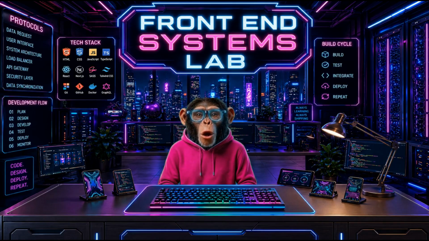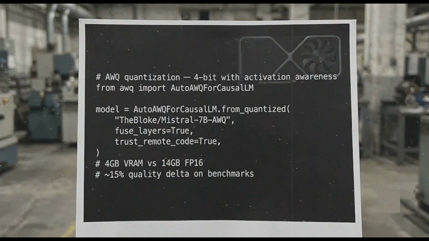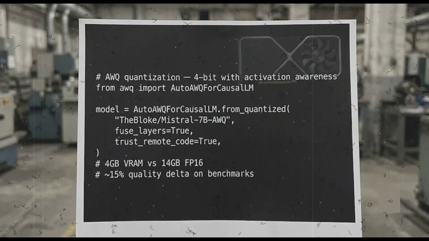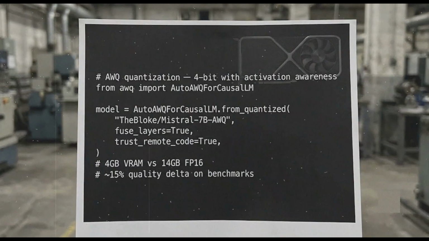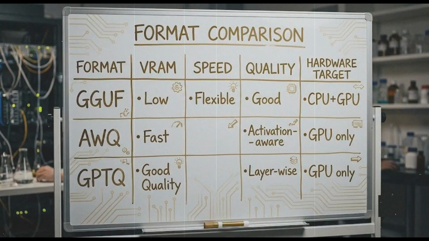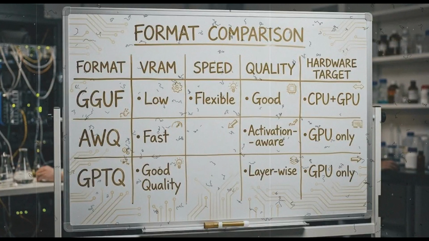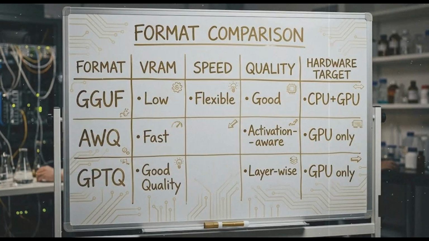Software frameworks control how efficiently the GPU is used. CUDA provides the low-level execution layer for NVIDIA hardware. TensorRT optimizes inference graphs for maximum throughput. vLLM improves batching and KV cache management for transformer models. llama.cpp enables highly efficient CPU and GPU hybrid execution for quantized models. Ollama provides a simplified runtime layer for local deployment. Each layer reduces overhead and improves hardware utilization.